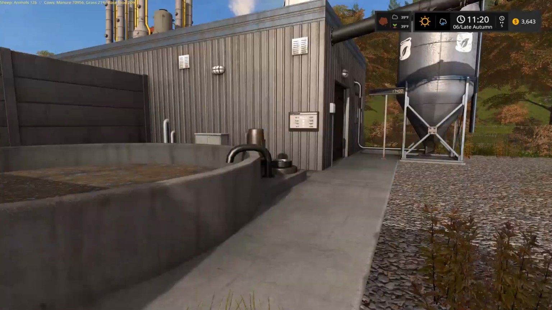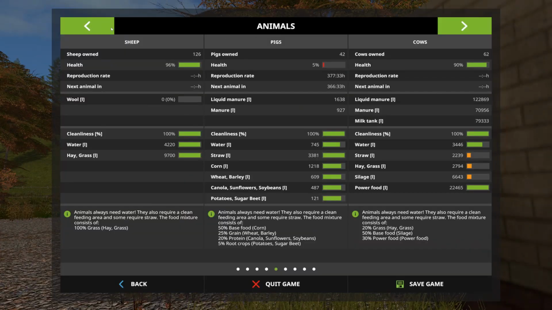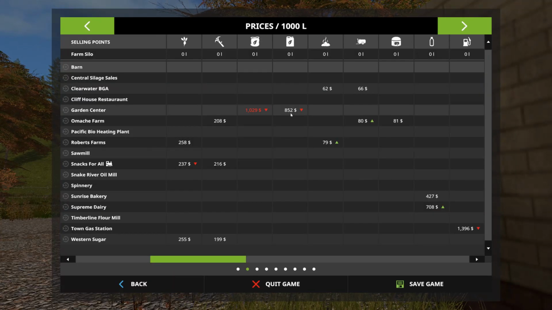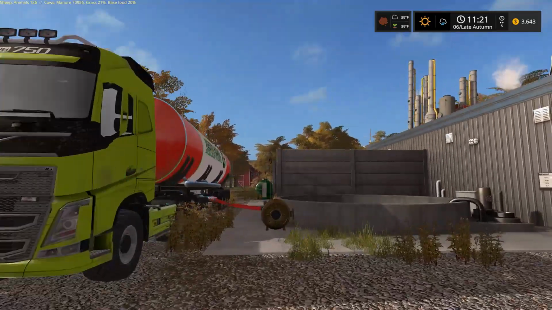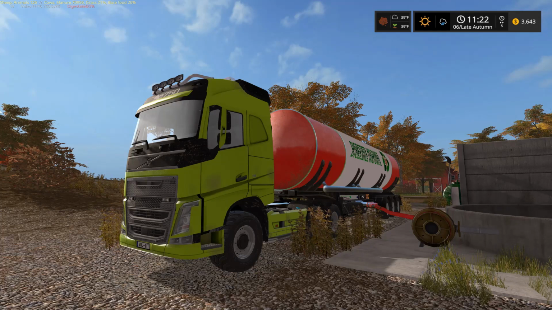But while that's filling up, we may sell some of the liquid fertilizer today. That's what I wanted to see, the price of liquid fertilizer. It's going down, so maybe not. Maybe not. We need money to pay off the loan, but we don't desperately need the money to do so.